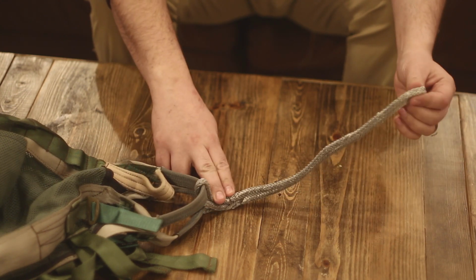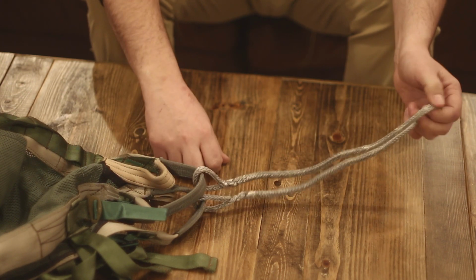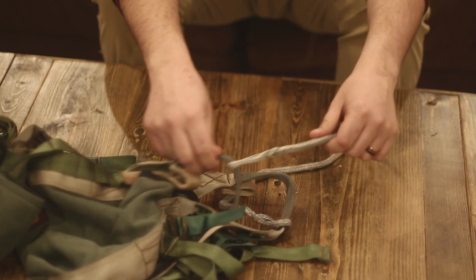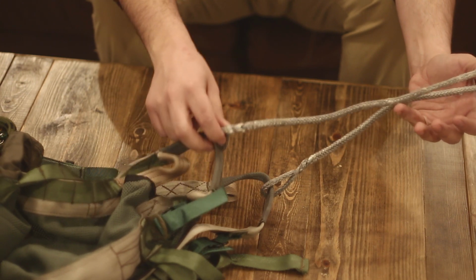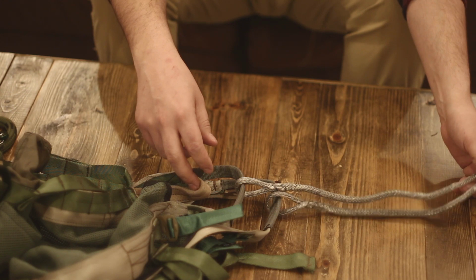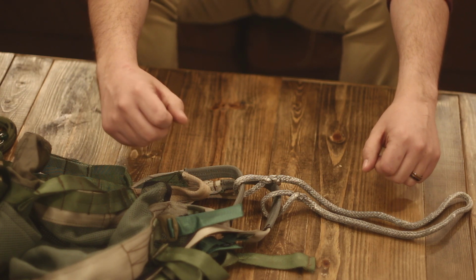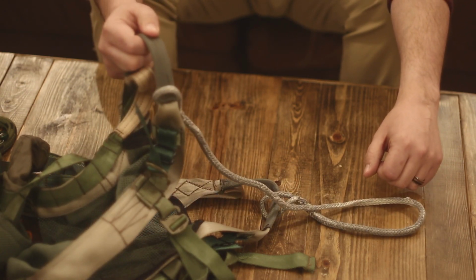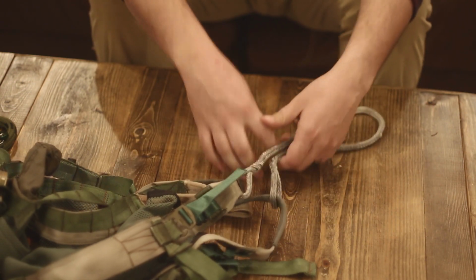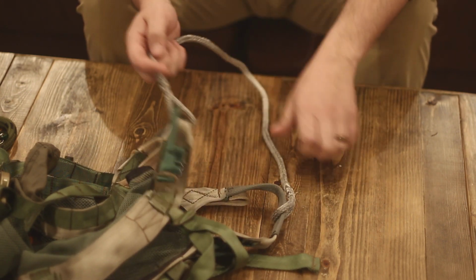Nothing against the Amsteel. I had Amsteel on my previous saddle. I like it. It does a good job. The only reason I'm going to webbing, really, is that to me the webbing is just as good as the Amsteel, except it takes less time to put on. So with webbing, you can still fold it up really easy, tuck it out of the way. It's light. It's not something big and bulky, but it takes a lot less time to go ahead and tie it on versus splicing on the Amsteel. And I've spliced Amsteel, and it's not bad. It just takes a little bit more time. Whereas the webbing, you can swap out bridges in just a few minutes if you needed to.